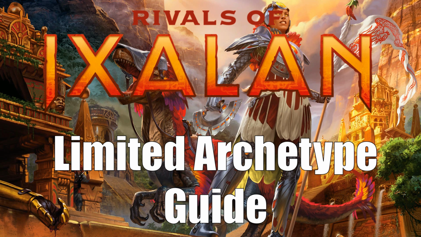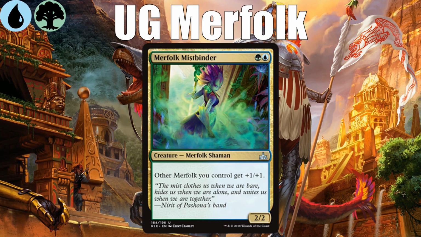Keep in mind that the third pack in this format will be of Ixalan, so in this video I'll also talk about the key cards you'll be looking for in that last pack to round out your deck. First, we'll talk about the 2 tribes that occupy only one color pair, starting with Merfolk.